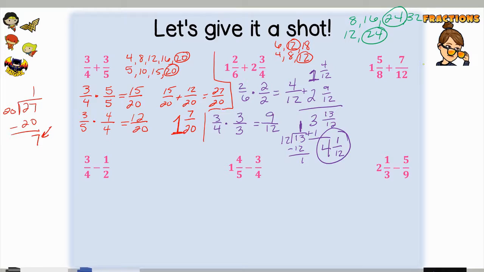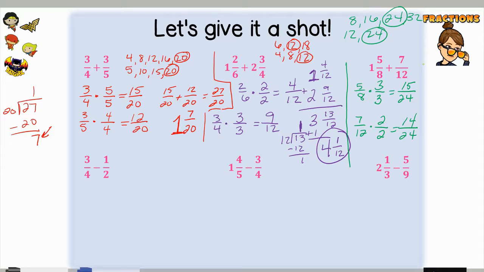My goodness. All right, so here I have 5/8. And I'm going to multiply it by something to get to 24ths. Here I have 7/12, and I'm going to multiply it by something to get to 24ths. That something here is going to be times 3. What I do to the bottom, I have to do to the top. And I get 15. Here that something is 2. What I do to the bottom, I do to the top.